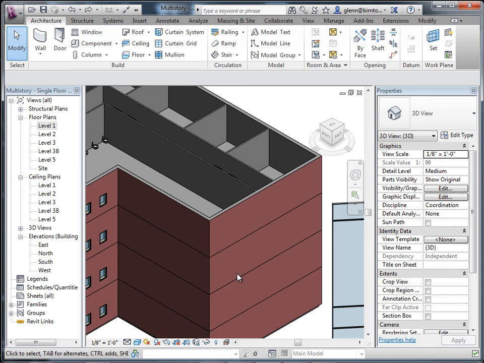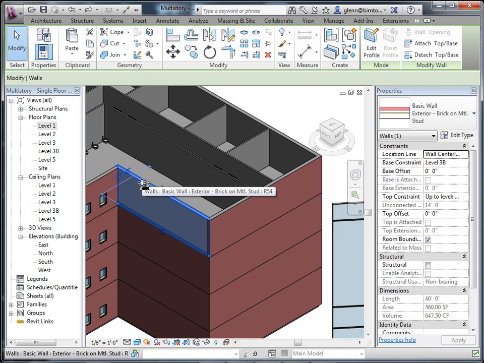As opposed to taking the entire wall and making it a curtain wall, you can use a fantastic tool I love to work with called the split tool. The split tool is right over here, and it looks like a little X-Acto knife. You can basically cut a long element into sub-pieces so you can change parts of them.